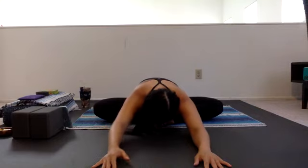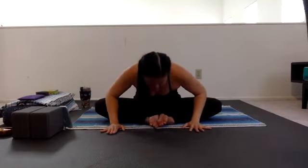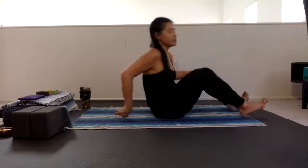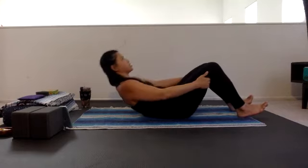Okay, start to very gently walk your hands back in, rolling your entire body up. I'm going to close those knees together. Just start to recline down on your back. Give yourself about a minute to start to recline down. If you have blankets or pillows or bolsters, you're more than welcome to use them as you're starting to recline down at this moment. We're going to take a few recline series.